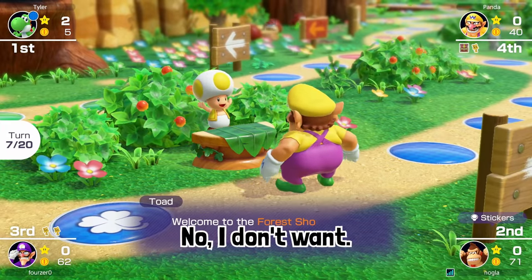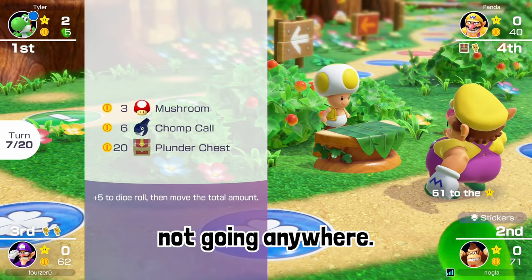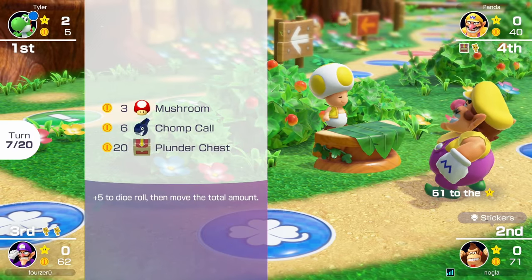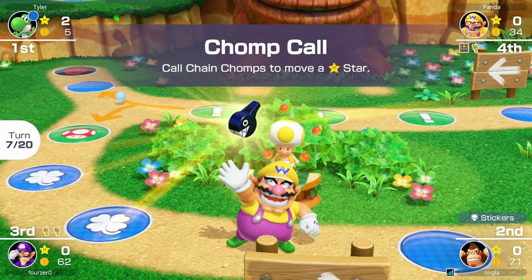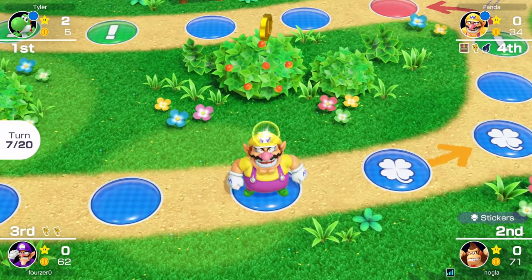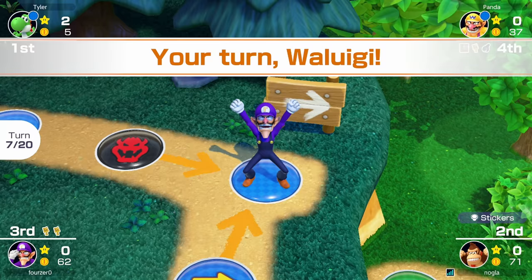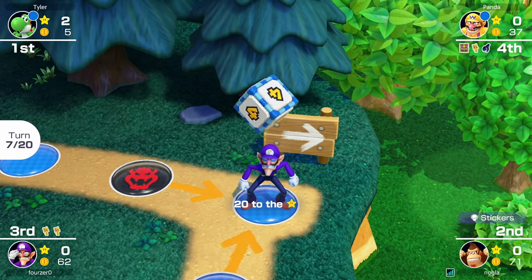You can buy an item that warps you with someone else. Yeah, maybe I do need some of your stuff. I mean, I'm not going anywhere. Oh, Chomp Call changes the star location. Yeah, let me get that. Maybe she'll come closer to me. Yeah, give me that. You're gonna go from 53 to like 120. Yeah, something ridiculous. Come on, you stupid bitch. It's gonna take me all 20 turns just to get like within eyesight of her.